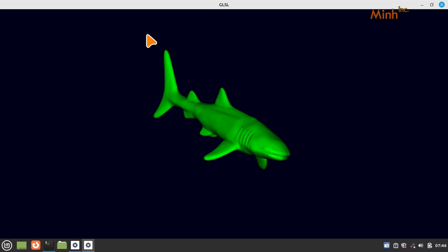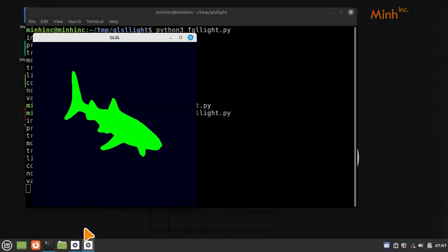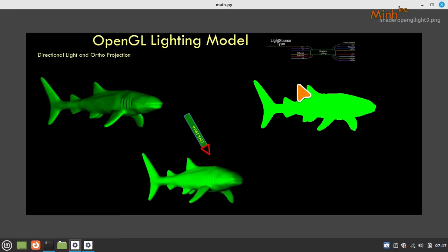Now I'll press T. Okay, so I'm pressing T. So small t is for enabling the light, capital T is for disabling the light. So this is light disabled. Lighting is disabled. This is what we are seeing here.